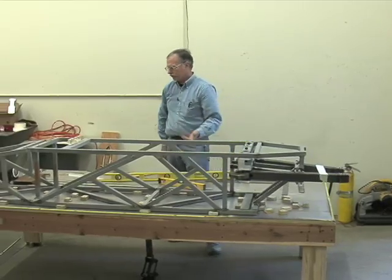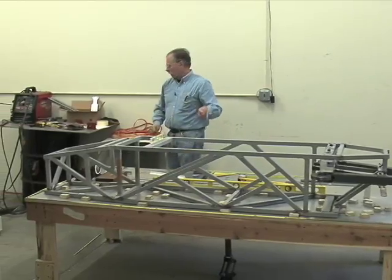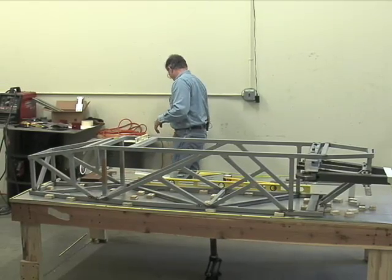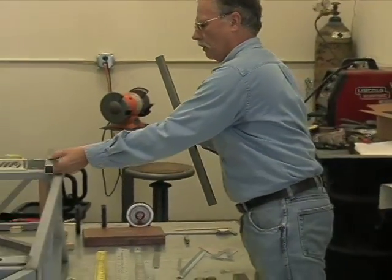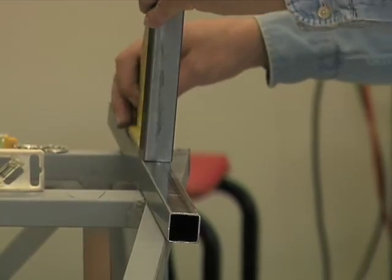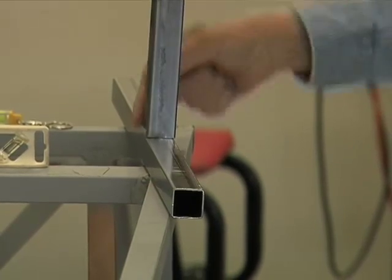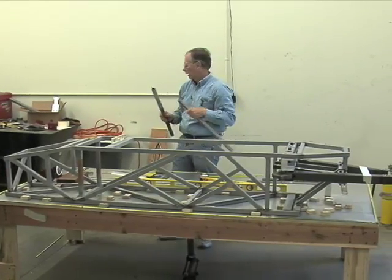Okay, we got that, but how do we hold this stuff up in the air? Because one reason for a jig is to hold things accurately where they don't wallow around, right? If they wallow around, I guarantee you as you attach these things, it won't be accurate. If I just take two pieces here of metal, put them up there temporarily, stand this one on it, take some kind of square, put it up there, try to line it up. Now the end is not perfectly square, so I'm going to have to try to hold it with my hand, which means it's going to wallow around, or I get a helper to hold it, and then I try to weld that thing. That's not going to be very accurate. We need to hold them mechanically in alignment.